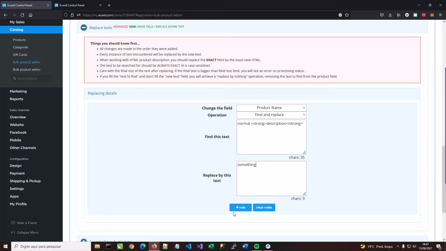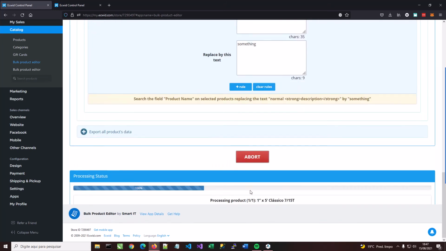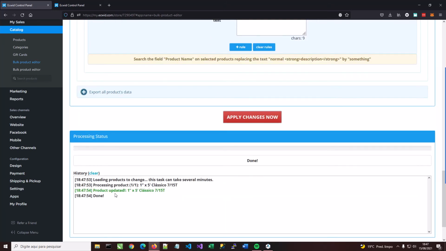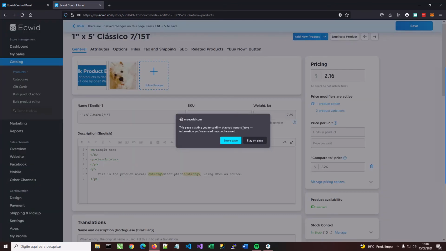Then I am going to add this rule. Don't forget to add the rule. And then I'm going to apply the changes. And here you can see loading products, processing, product updated. So done. I'm going back here and I'm going to refresh this page.